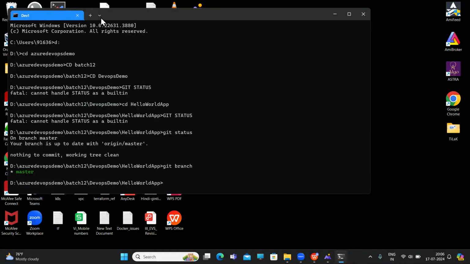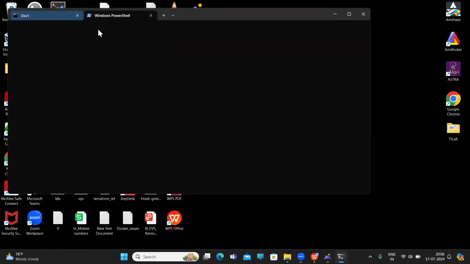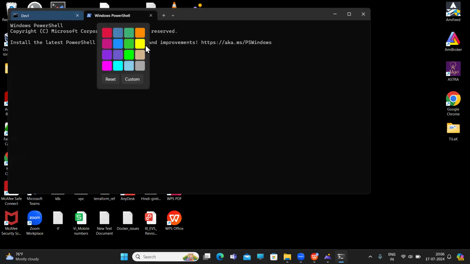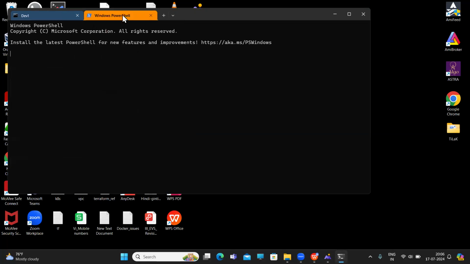Developer 1, and add one more tab, which will be orange. This is going to be developer 2. Okay, what is the difference? So user 1 and user 2. I will take it to the same directory.